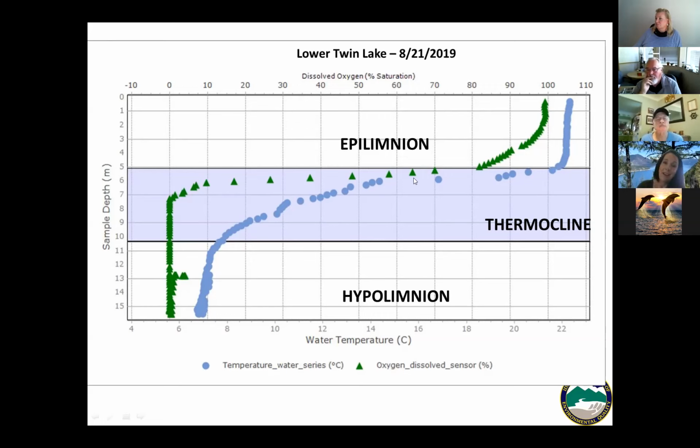And then the thermocline is a real quick decrease in temperature, and then we get kind of another knee. That's the best way to explain it. And the top of that knee is the top of the hypolimnion. So about 15 feet on average, Kristen? For the epilimnion? 5, yeah. Okay, 5 meters.